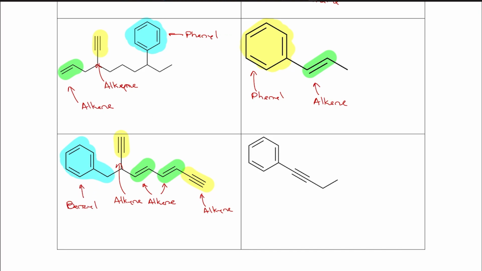Now the final problem, I do see a triple bond, and so I'll notate that first as the alkyne functional group. And now the benzene ring that is right next to it is not connected to a free carbon, and so we consider this a phenyl group. This concludes the alkyl groups in molecules and phenyl versus benzyl worksheet.